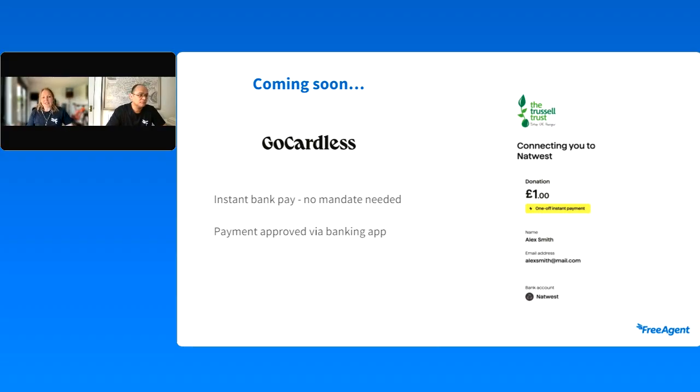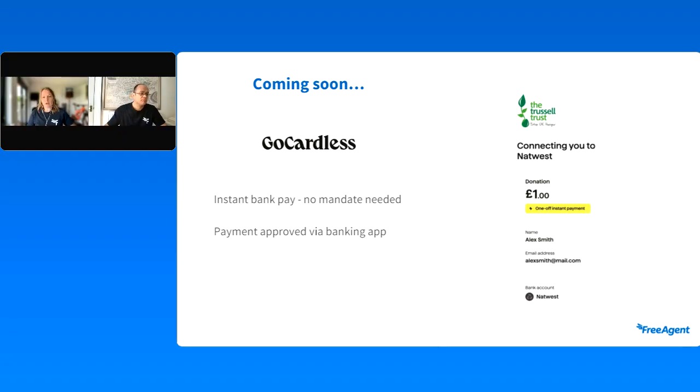The interesting thing about this one that's a little bit different to our other payment providers is that we don't take it via a card payment. We take it via the payment being approved from the customer's banking app. So all that would happen for this one is that your customer would see the screen on the right-hand side. They would choose what bank account they want to pay from. We'd take them over there. They would log in, and then they would approve the payment and then come back and have confirmation that that payment has gone through.